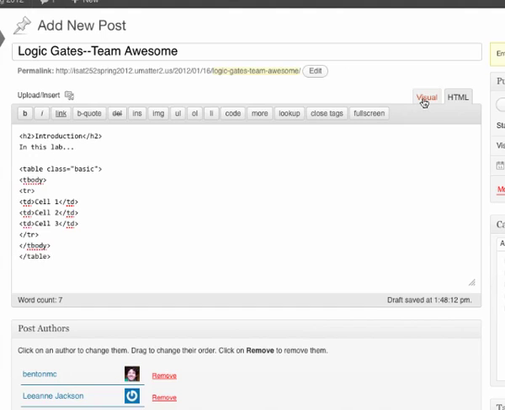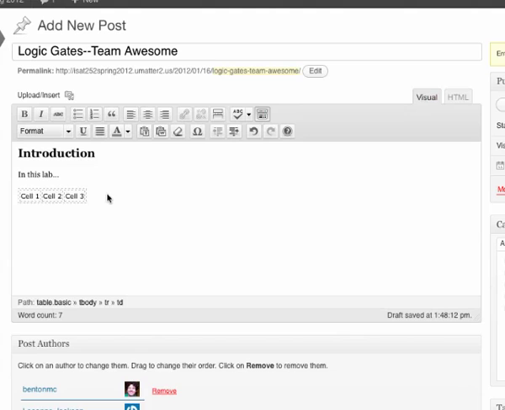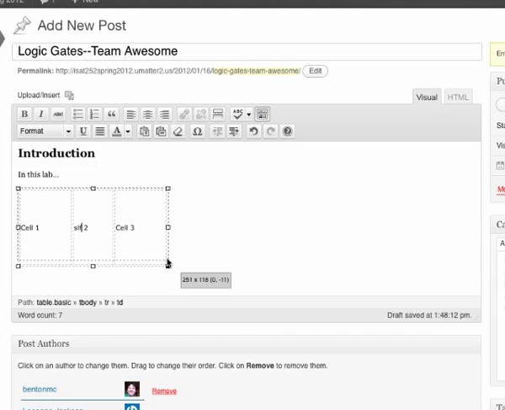And then when you go back to the visual style, you'll see that you've got a table here that you can, now I can click in any particular cell and I can begin to edit it. I can do things like change the size of the table, things like that.